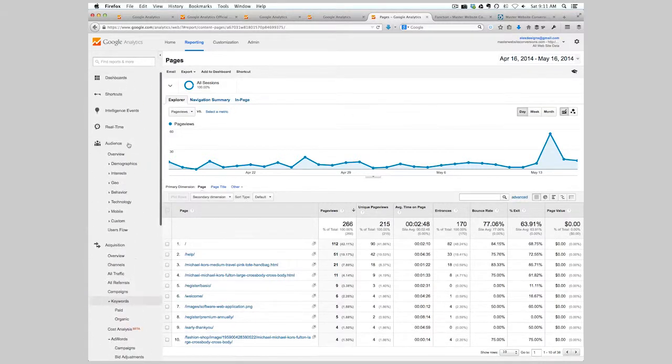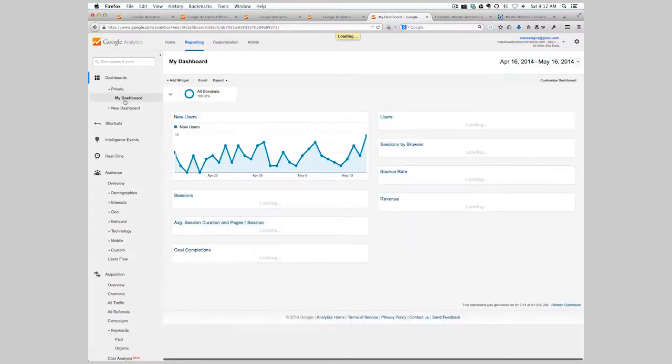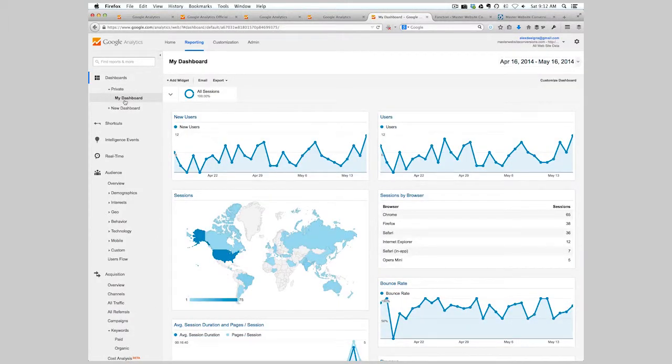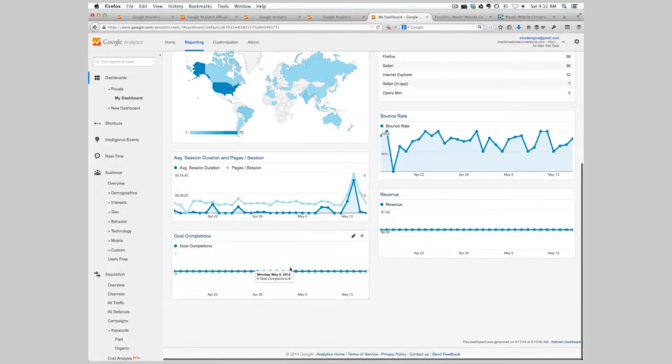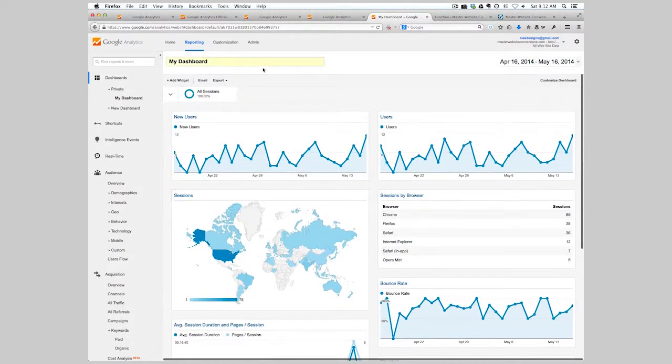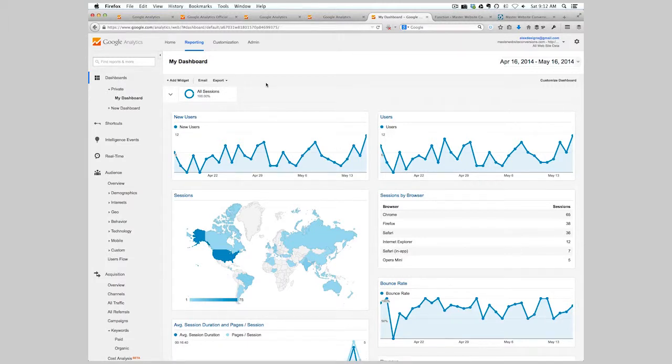If you want to see more, you can also set up a complete dashboard based on bounce rate, users, whatever you want to see on your dashboard. Eventually you can track revenue and goals as well. We'll be covering that in further videos, but if you want to see more Google Analytics ScreenFlow videos, please let me know.